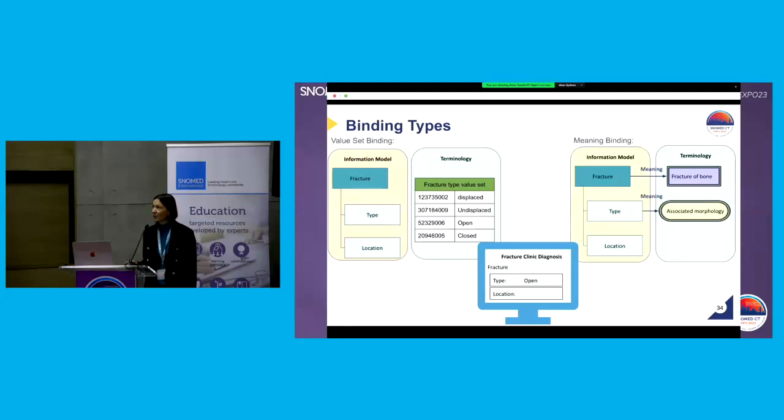And so the thing to bring up is that there are 2 types of terminology bindings. We've got value set bindings. So these tend to have a specific list of concepts that you would use to populate a particular data element in an information model. So like you can see here, I click. So in this case, if we've got a fracture information model, the type of fracture you could pull from a value set of different fracture types that you can see here in this list. And this would then populate the diagnosis type field in an information model in a patient record. And then you have meaning bindings, which can be used anywhere really in an information model. So if we're thinking about these bits from the type point of view, these can be used for fracture to actually mean the actual attribute of that diagnosis that's there.